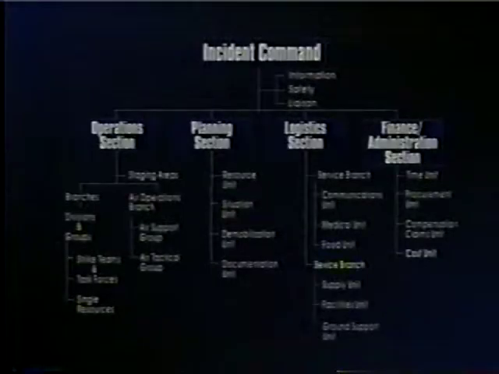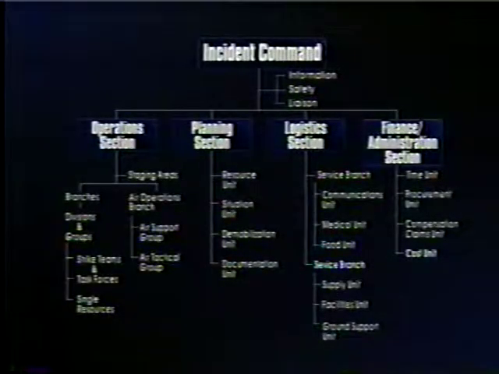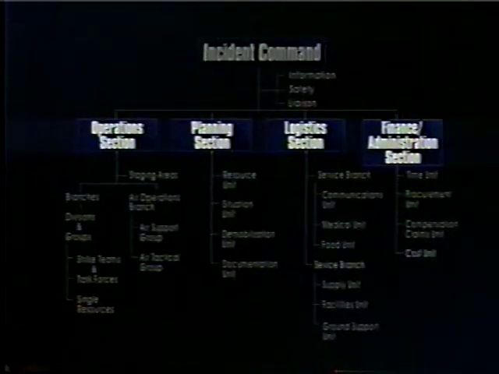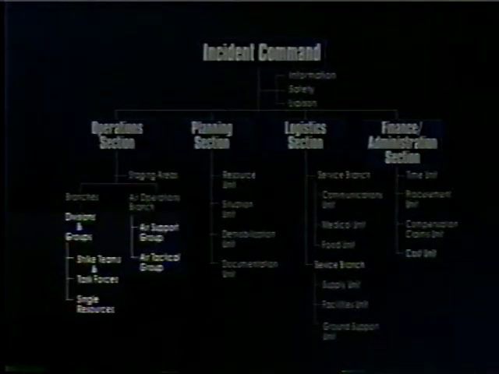When looking at an organization chart, there's a consistent pattern for designating each level of the organization: section, branch, division. Regardless of rank or title within an agency, position title identifies those with management or leadership responsibilities in ICS. Each level of the organization has position titles associated with that level, such as officer, chief, leader, or supervisor.